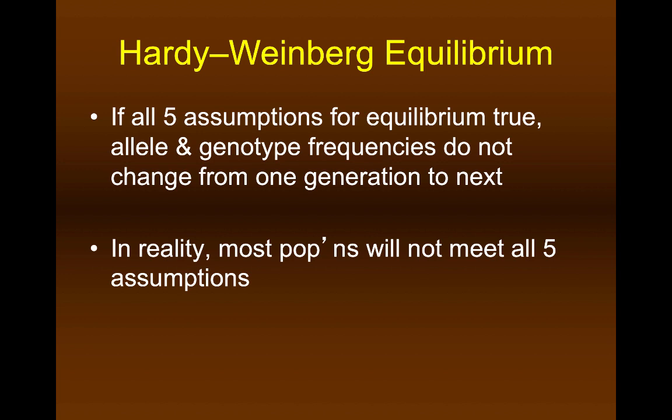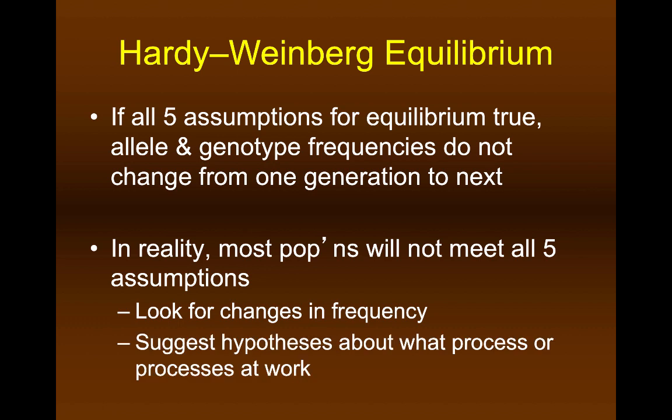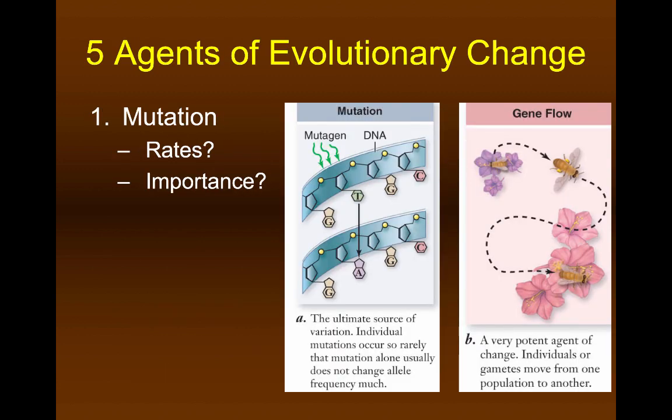So what that really means is that populations are evolving all the time. Most populations are not standing still. Most populations are not going to maintain the same gene frequencies generation after generation after generation. Most real-life populations are going to change in some way as a result of one or more of those 5 different agents of evolutionary change. All right, so that's why this model is important: it allows us to see what the population would look like if it wasn't changing, and if it is changing, which one or perhaps more than one of those 5 assumptions might actually be causing change to occur.